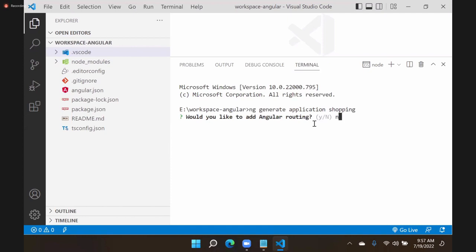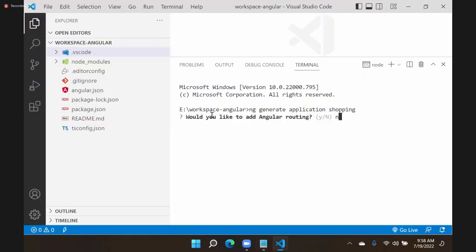Why? Because we will learn how to add manually. Because if you select this, nothing will happen. Only one extra file will come. That extra file we will add manually when required. Currently, we are not learning routing, so we don't care about this. Later, whenever we required, we can add it. So, as of now, I will ignore this routing. You can say yes, no problem. What will happen? One file extra will come. That file contains all the navigation. But you cannot learn navigation without learning basic design. So we will ignore this as of now. Later when required, we will add this.